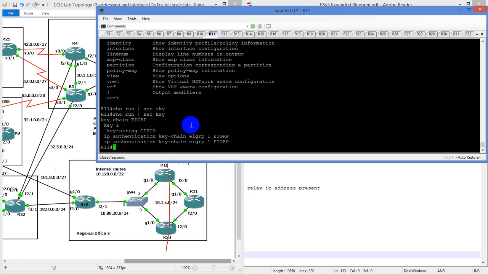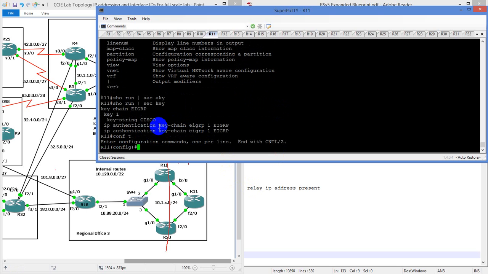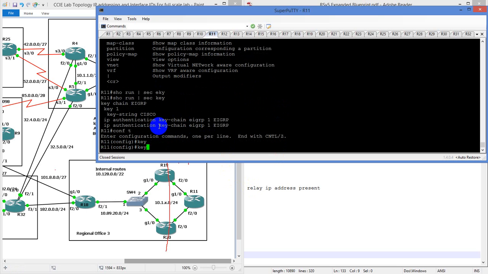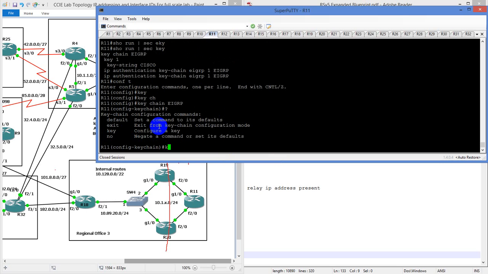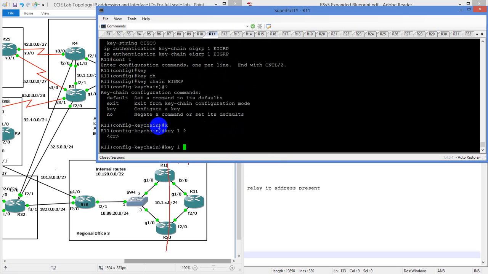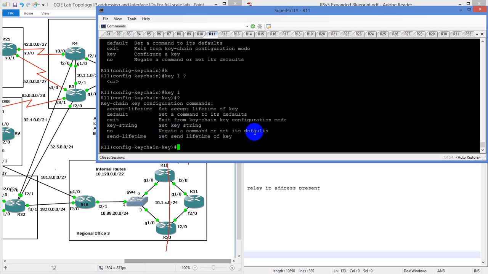And then what you need to do from here is go to config t and type in key chain EIGRP, hit enter. We're going to do key 1, do a question mark, and then you're going to go down here. The send and accept lifetime is where this comes into play. You're going to do a send lifetime and then an accept lifetime, and you're going to do this for a particular range of time. In this case, we're going to just do it for a 15-minute interval.